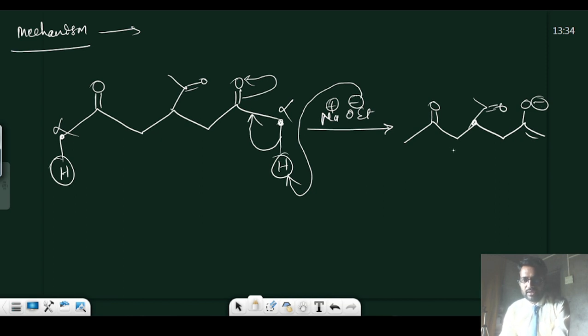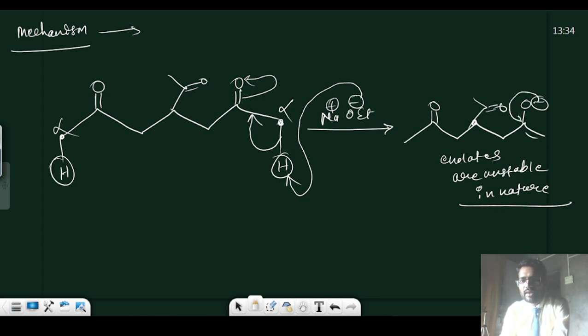Again, enolates are unstable in nature. So this is intramolecular aldol condensation. So the reaction will take place within the substrate. So it will come back like this, and this pi bond will break, and it is going to attack on this particular carbon, and it is going to open like this. Okay, when it attacks, it has to break the old pi bond. And when it attacks on this particular carbonyl system, there is the opening of this bond like this. This is our concept.